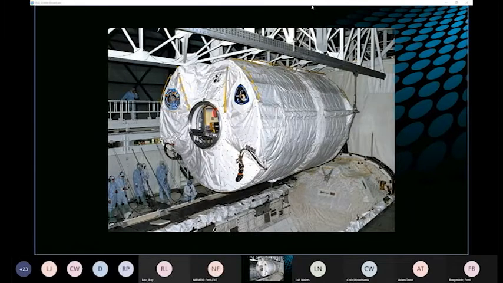After I left the Air Force, I was fortunate enough to get hired as a NASA subcontractor at the Kennedy Space Center. And this picture is showing one of the first projects I was assigned to. That's a Space Lab module. And this thing is about the size of a small school bus. You can get an appreciation for that by looking at the people in the lower left hand of the frame. And in this photograph, we are hoisting the module to install it in the open payload bay of a space shuttle, which is down at the bottom.